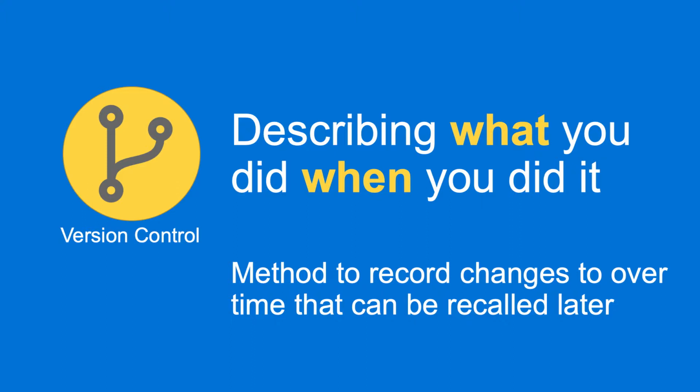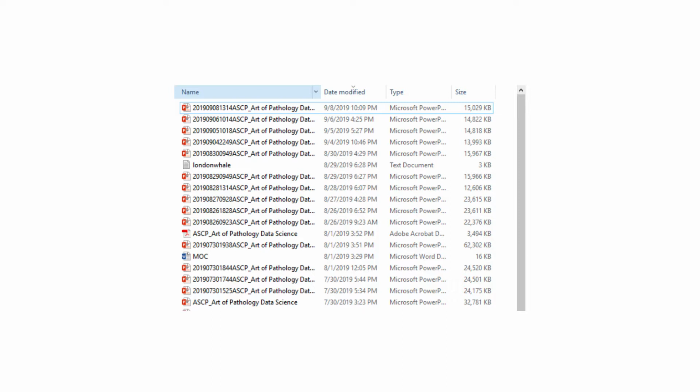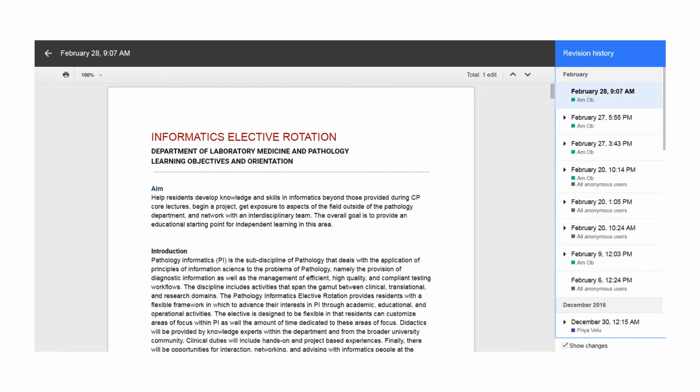Now, if you're working with Microsoft Word to do these data analyses, this is going to be a little bit challenging. And I know this because I made this presentation in PowerPoint, and this is how I did my version control. And I have a million different versions now, a lot more than this list, of this PowerPoint, and it can go on and on. I think that Google does a little bit of a better job of this. It actually does have a very nice kind of version control or revision history.